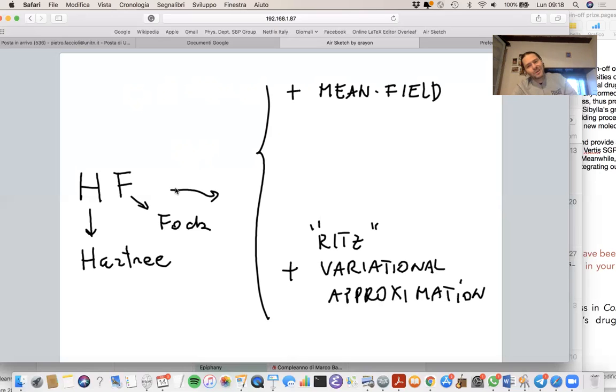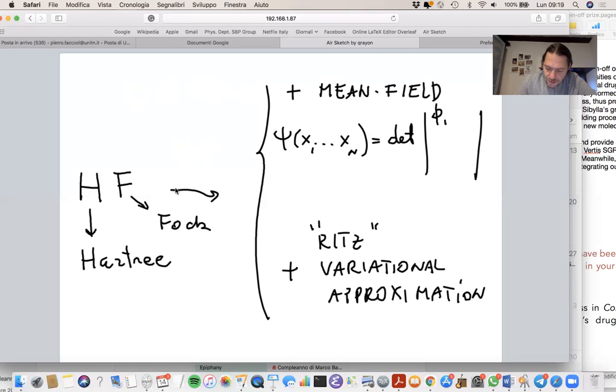How do we combine these two very common and fruitful ideas in theoretical physics and theoretical chemistry into a single approach? Well, let's see. The mean field approximation means, in the end, that I can impose that a wave function can be factorized as products of independent particle wave functions, or linear combinations of products that satisfy the Pauli principle, or even better stated, that the wave function for my electrons is a Slater determinant.